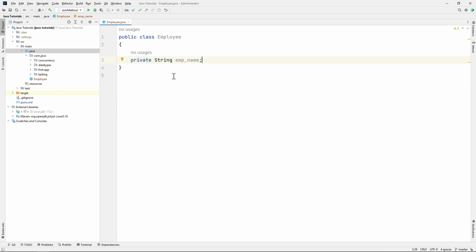Now this is an instance variable. Instance or class variables are those that we declare outside all the methods and constructors. You can see this is declared outside all the methods and constructors. So it is an instance variable, and this defines the state of an object. Whenever you create the Employee object, we need to give an employee name. So that is the state. One employee has the name Ramesh, another employee has the name Suresh. So each object has its own state. Now this is an instance variable, or we can say a class variable.